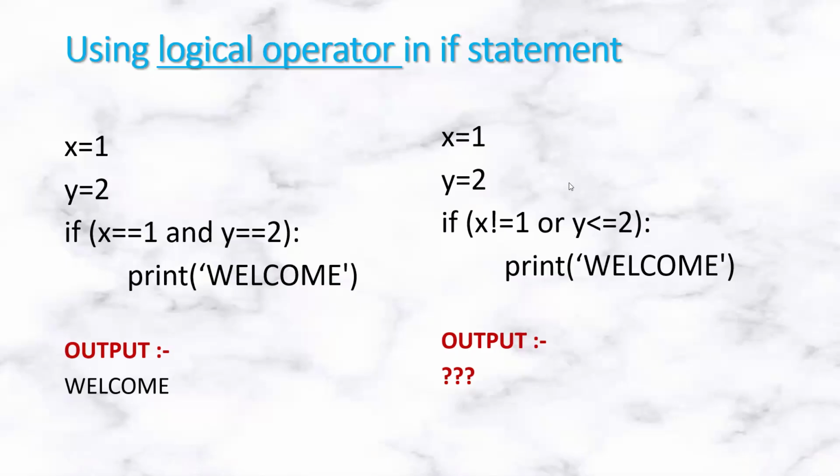Please pay attention: less than or equal. So even if it is not less, it is equal. Hence this condition is true. Okay. So this condition is true, and this condition is false. So what should be the answer of the entire expression? Waiting for your answer. False or true will give me, as per the rule of or, false or true.